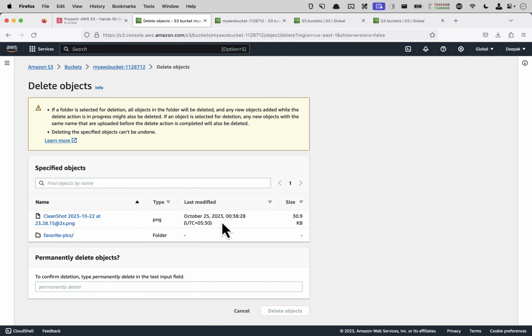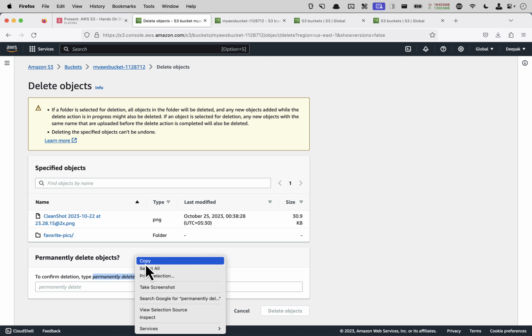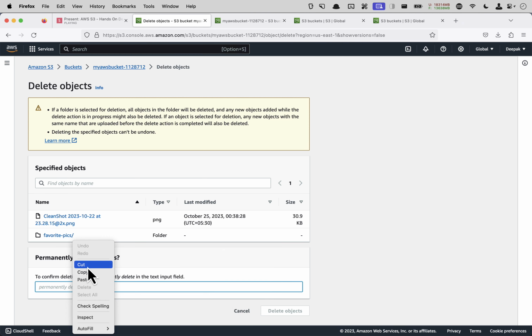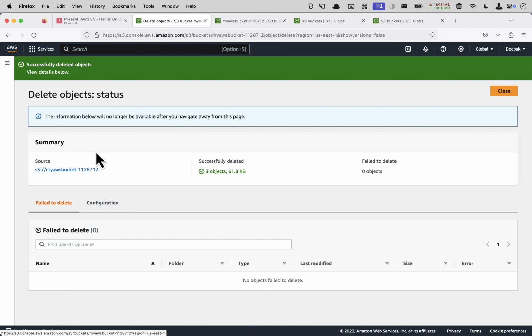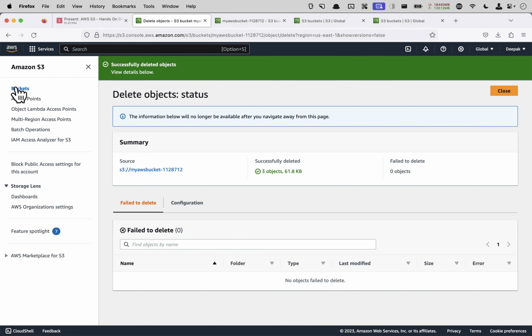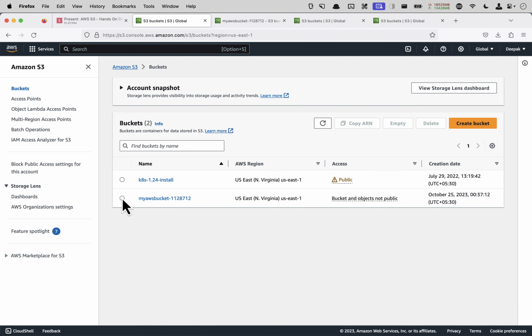Before you delete your bucket, empty the bucket or delete the objects in the bucket. After you delete your objects in bucket, they are no longer available. If you want to continue to use the same bucket name, we recommend that you delete the objects or empty the bucket, but don't delete the bucket. After you delete a bucket, the name becomes available to reuse. However, another AWS account might create a bucket with the same name before you have a chance to reuse it.